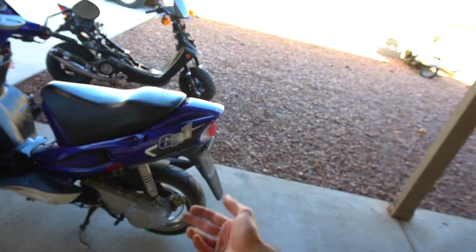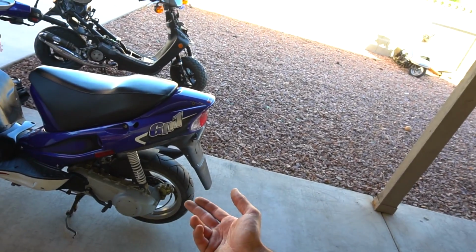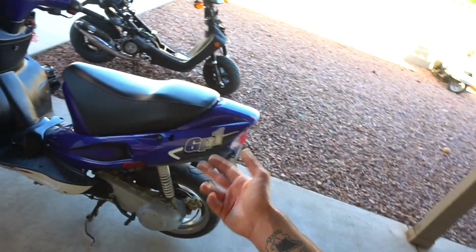If you have a Typhoon, a Piaggio Hyper 2 horizontal motor, and you have a stock airbox, please let me know. I will get that airbox off you. Or if you need GP1 parts, I will trade you. So let me know.